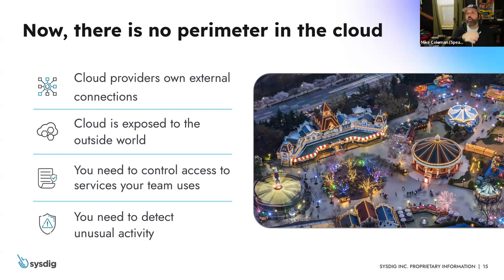And because there are so many more touch points, we store our code in GitHub, right? And sometimes it's in a public repository, and sometimes we forget to make a repository private. Right. And then we have the cloud environment, and we've got our firewalls, but we've also got our IAM rules, identity and access management, that define who can log in and who can't, and how one service can talk to another. All of these different layers open you up to unusual activity, but also innocent mistakes. I didn't intentionally put my credentials up on GitHub when I did it, right?